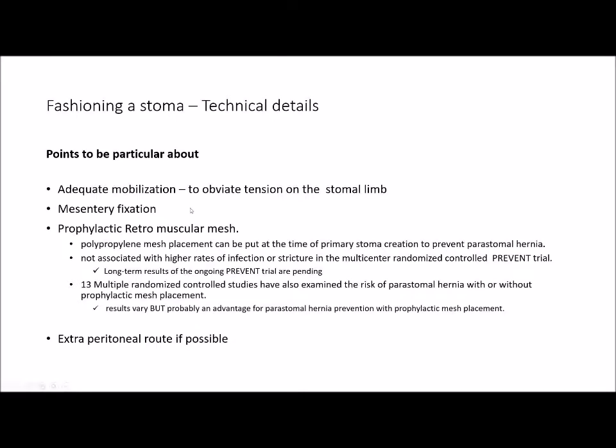Now, if we just talked about the prophylactic mesh, you have a choice between a biological mesh or polypropylene. What is important is the cost factor and the complication. Initially it was believed that putting in a polypropylene mesh is going to create a problem in the form of increased infection. It is a non-absorbable mesh. So, we have been taught that non-absorbable mesh, once it gets infected, the infection will not go. Biological mesh was always preferred for that scenario.